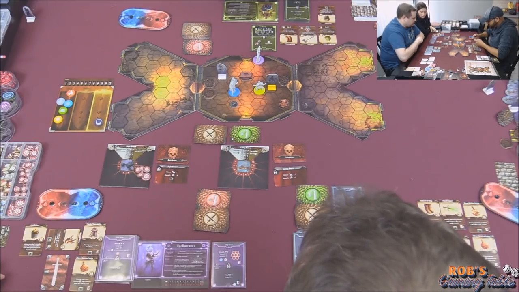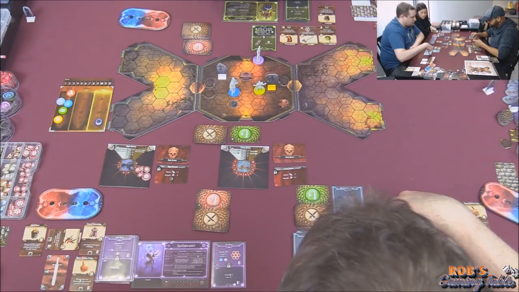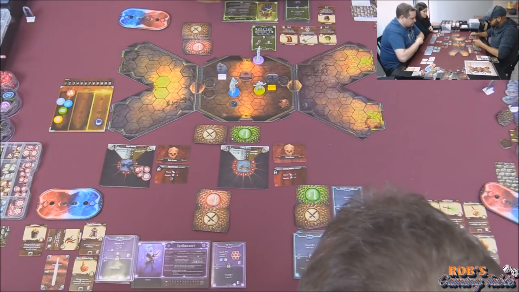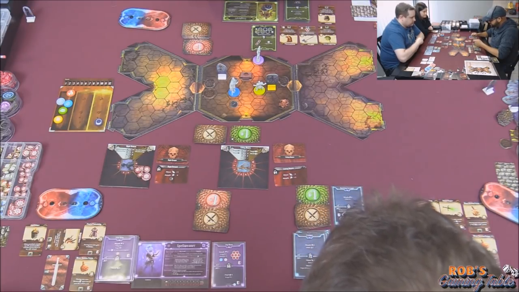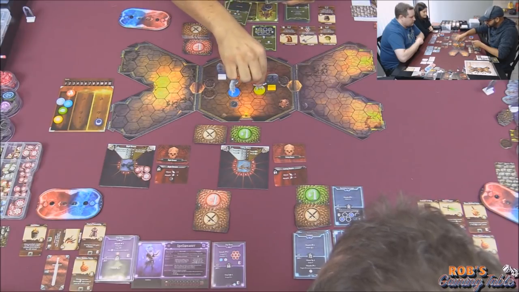Okay, and then you guys are 34, and Justin, what are your card numbers? 28. So you're next. Kill him. I have to move. It's a ranged attack, 3. So, if I move, I don't really have to move very far away.